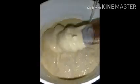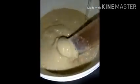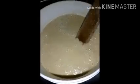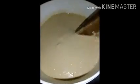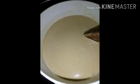Let there be enough water, so that it can pass through your sieve cloth, and what you will have left in the sackcloth is just going to be your shaft. Okay, so let's see how we do that.